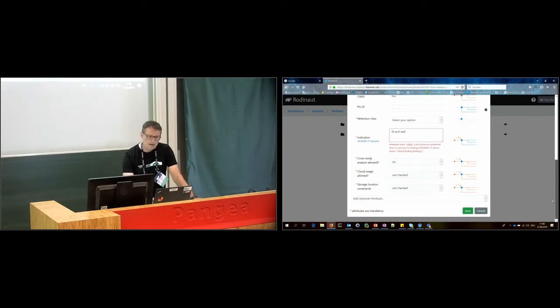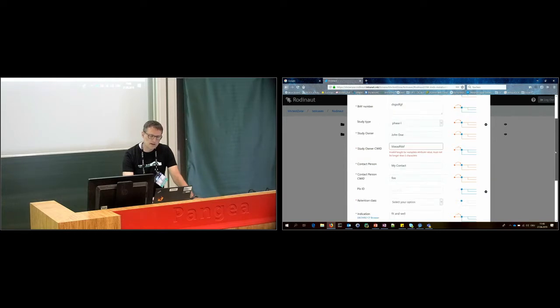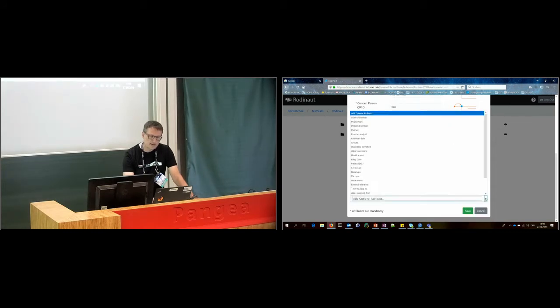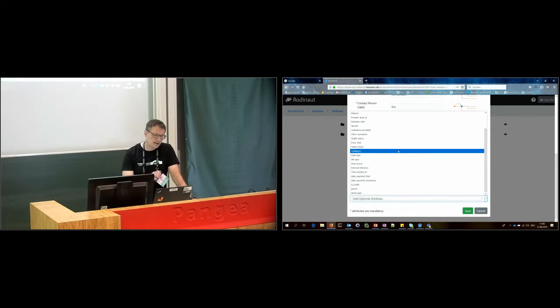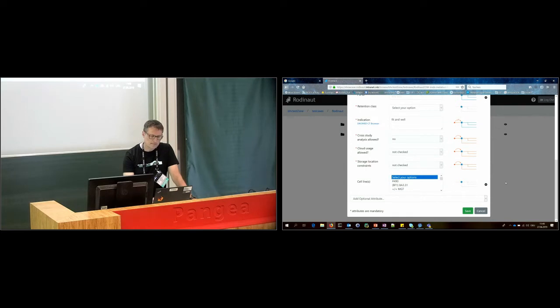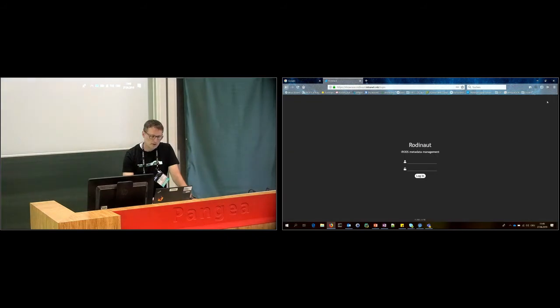Another thing, attributes which are mandatory are stated here with a red star. They must be provided during entering the metadata. Non-mandatory attributes can just be removed by clicking on the minus sign, and additional attributes can also be added. This list has been pre-compiled by the data manager and contains all the attributes that are allowed for that type of study and can be added if you will. Basically it.